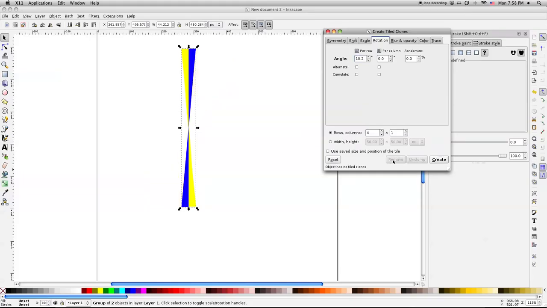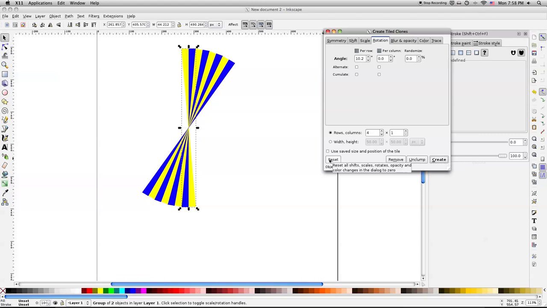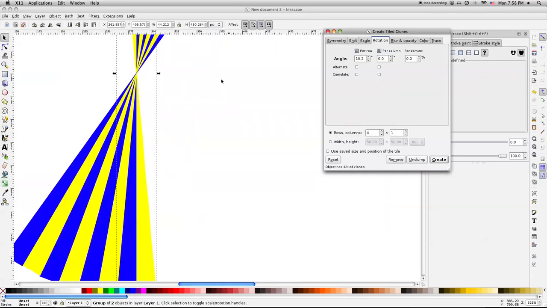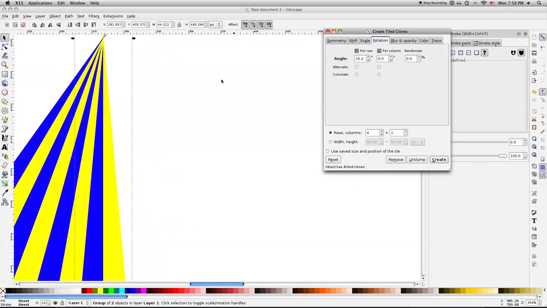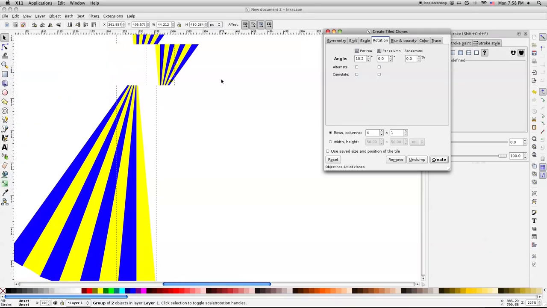And if you screw up, that's okay. You can always click the remove button. The only time you'll ever want to click the reset button is if you want to clear out all your settings. But as you can tell here, and I'll zoom in a bit, there's very little daylight between the paths.